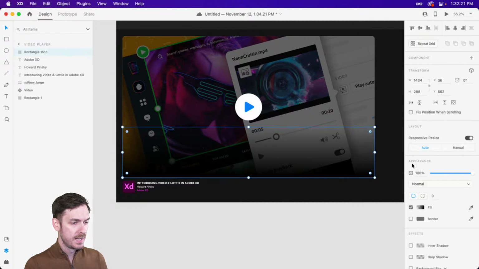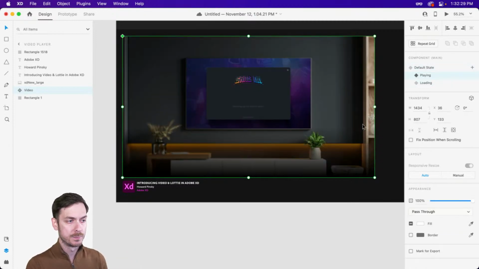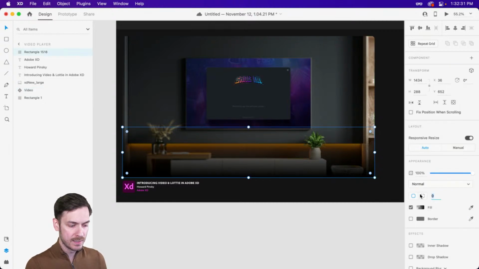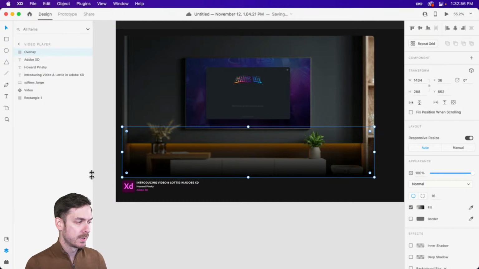Just like that. Now it's looking a little bit weird right now because we already have an overlay and a thumbnail behind it. So just for now, we'll go over to the playing state just so we can see this nicely. And I'm going to make sure that the corner radius matches the video in the background. And then on this overlay, which I'm going to name overlay, we may want a few elements. We might want a bar at the bottom, and then inside of that, there might be maybe a live indicator, maybe the timeline, a pause button, a rewind button, that sort of thing, right?